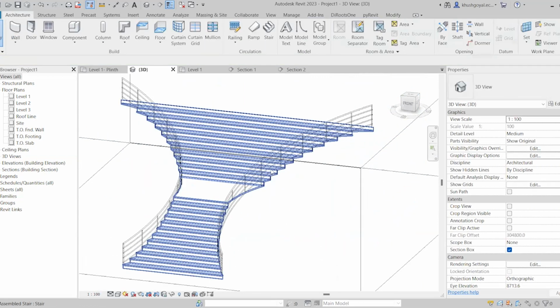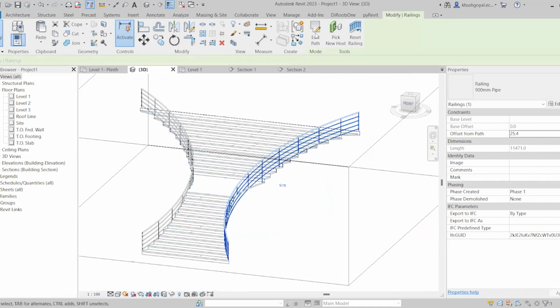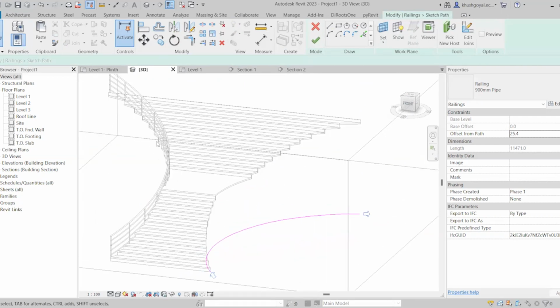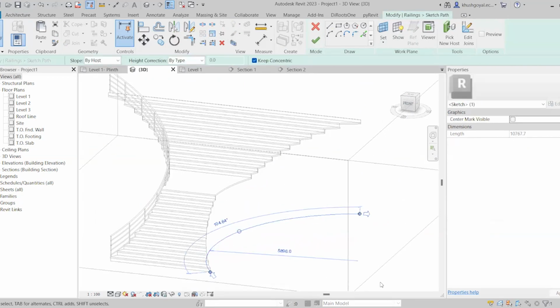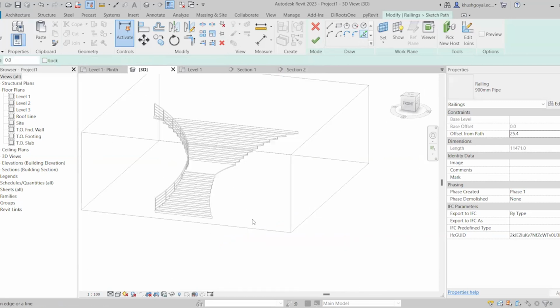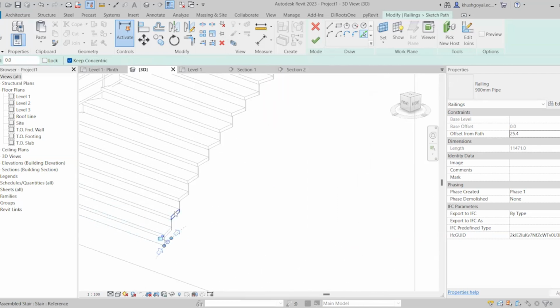We will click on one railing and click on edit path. And now just delete this and go to the pick lines option and select each and every tread.